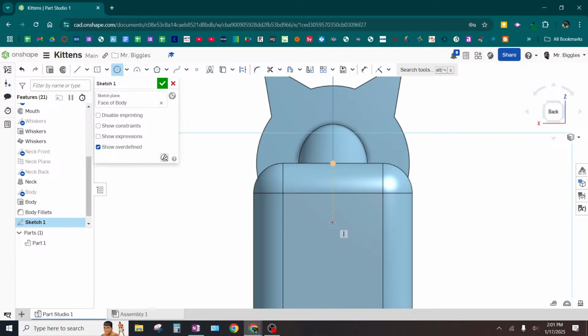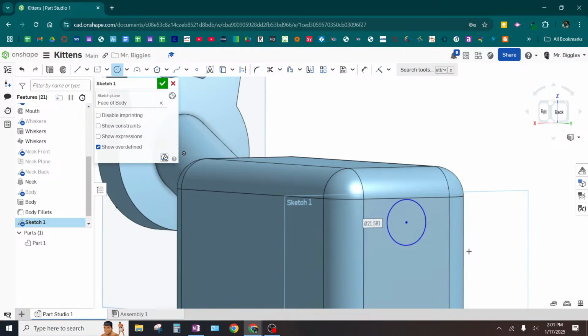Notice the orange dots and the vertical auto constraint. So I've lined my cursor up with that plane. There's a reason why I left that plane and that origin visible, because I'm going to keep using it. And I'm going to place the circle up. Ooh, that's not where I want it. I'm going to place the circle about where I would put a tail. Okay, we good? Yeah?